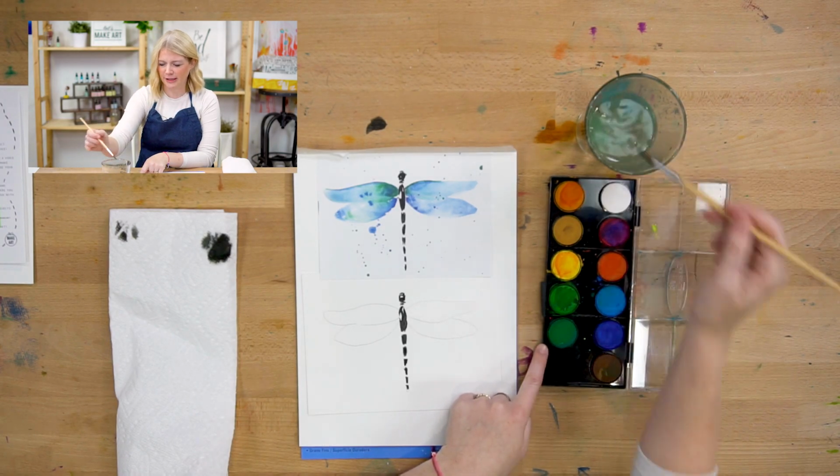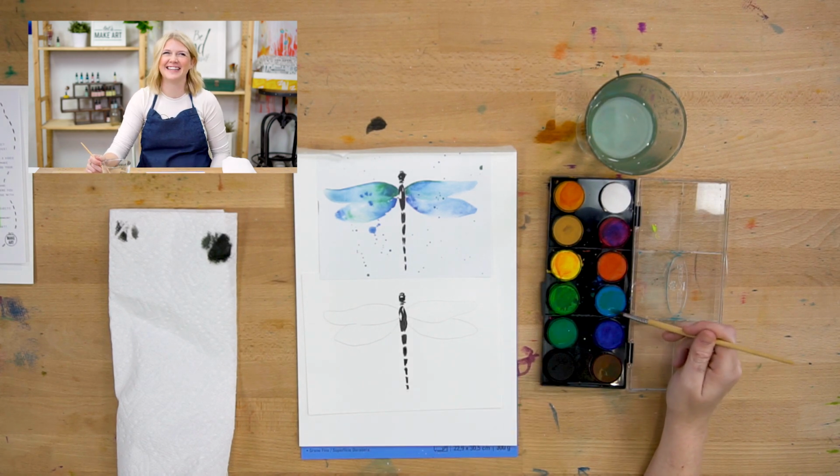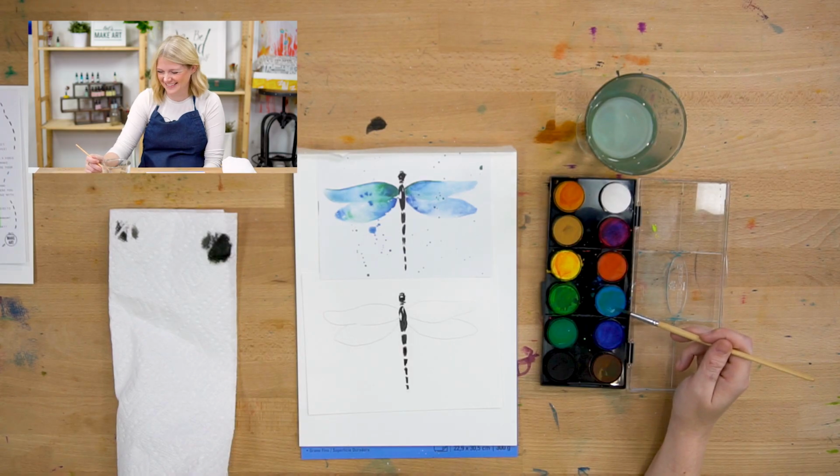I wonder if we should name these colors to make it easier. That one should be blue. This one? You're really good at this. You're really good at colors.